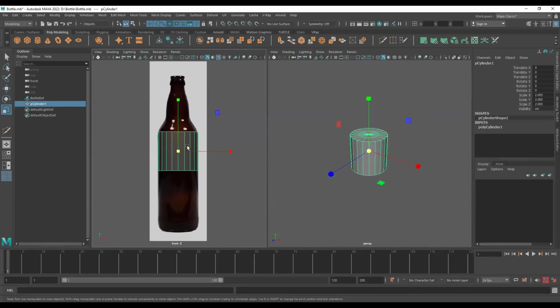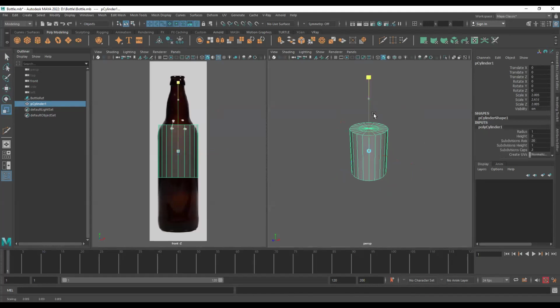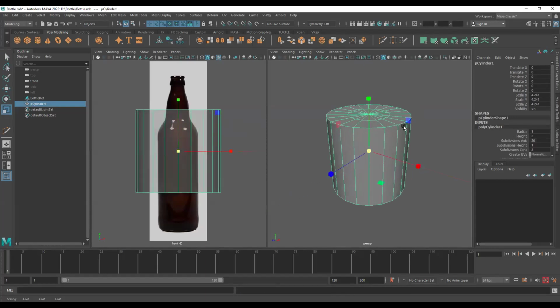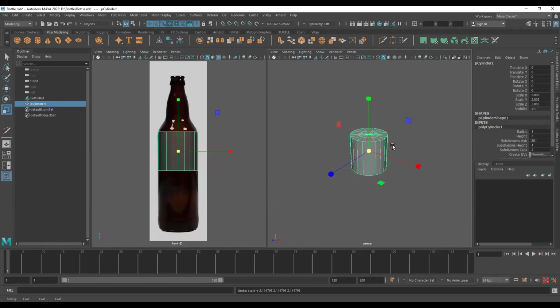So what I'll do is you can either come over here and increase the height from here, or you can scale it up in the y-axis. Make sure to select this and then scale it. If you have the little blue box clicked, then of course the scaling will be done uniformly. But we want to scale it vertically, right? In translate Y. So we will select this and we will move it up.